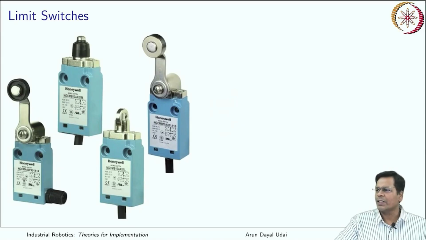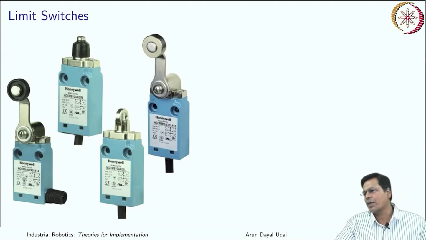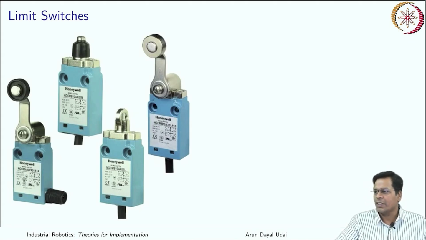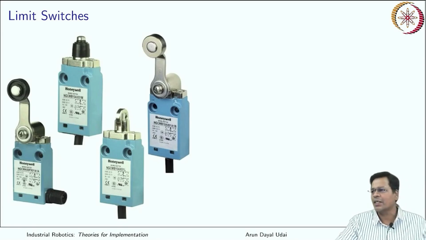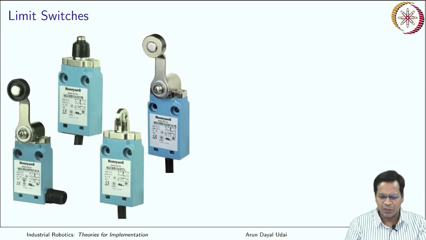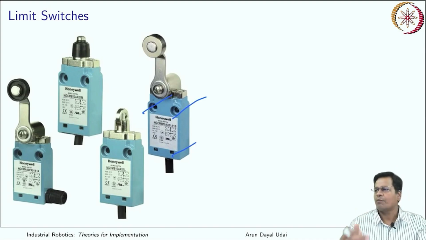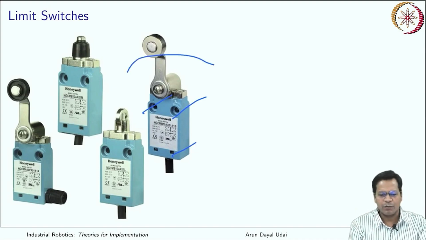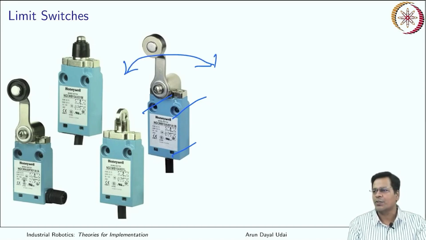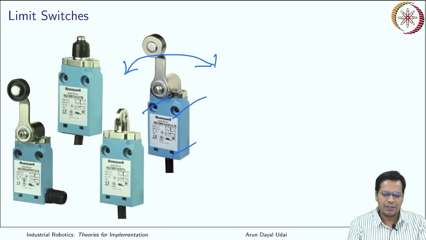So yes, this is one leftover portion of our syllabus, but this is quite simple as well. What is this? You must have seen it quite a number of times at various places. These are known as limit switches. This item is mounted using these bolts over here, and they are fixed to the mounting, and this lever can move like this. So what is this? This is nothing but a limit switch.